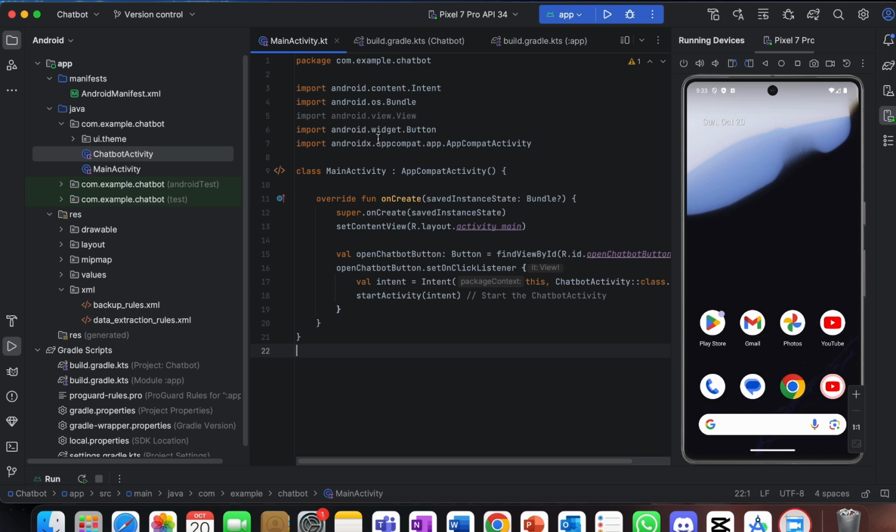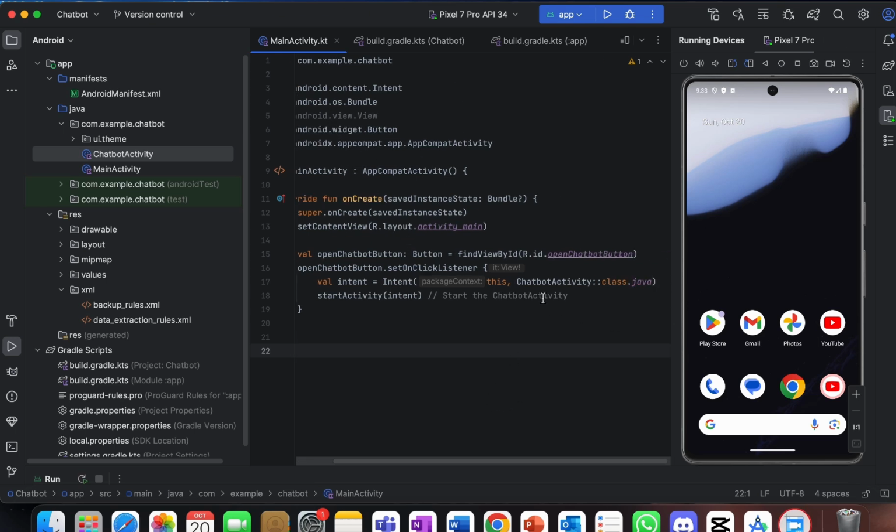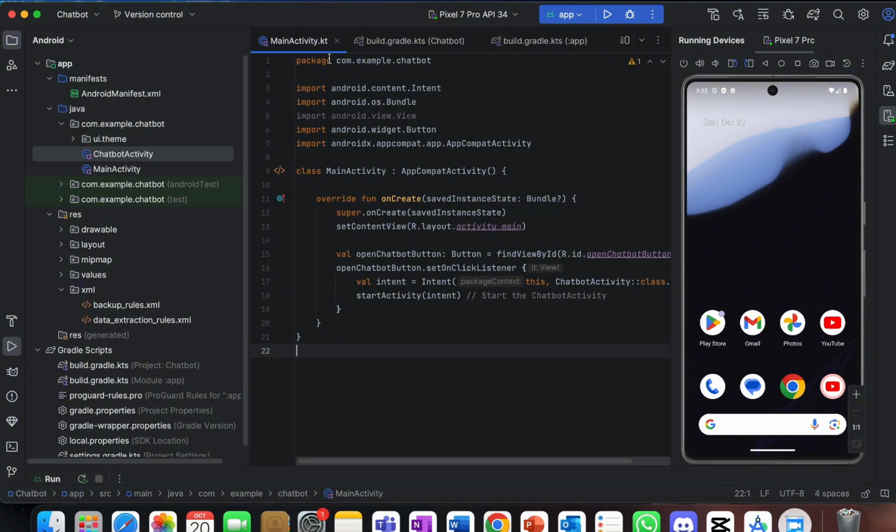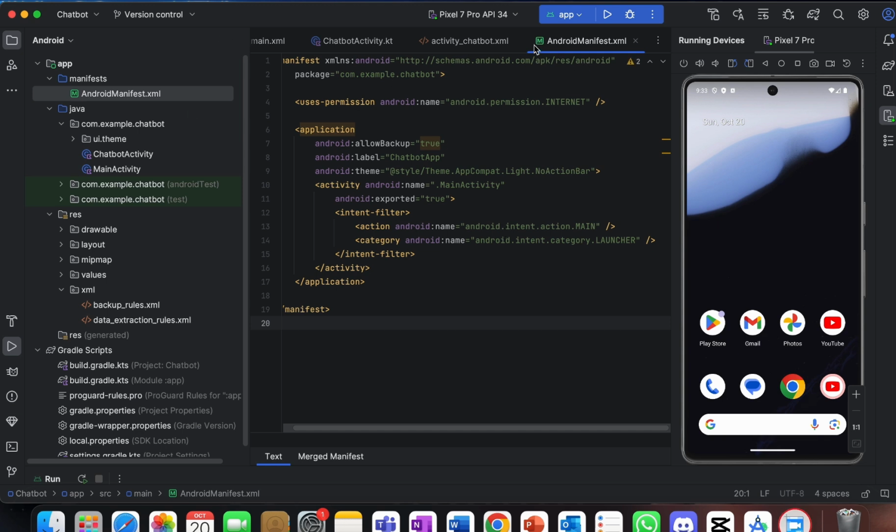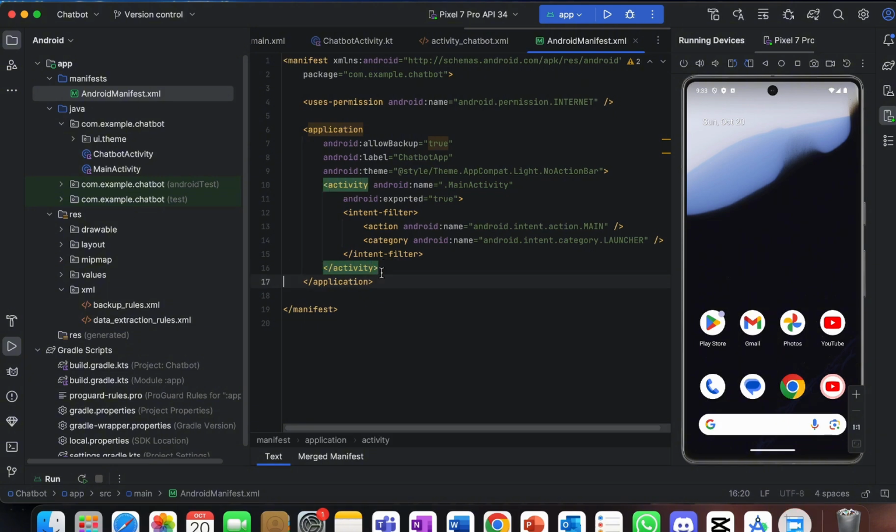Now the configuration is done, the layout is done, and lastly, we need to make sure that the main activity is done as well. This is just going to help us bring everything together, because this is the first code that will be run. But we can't forget about adding the new activity here in the Android manifest file, because here we're telling the application, acknowledge this new page that I've added. It's part of our application. So now I think the application is ready to be tested. Let's run it.